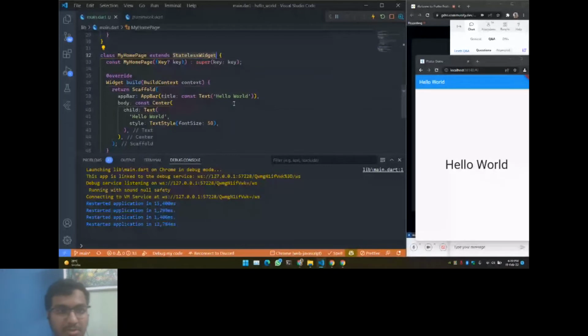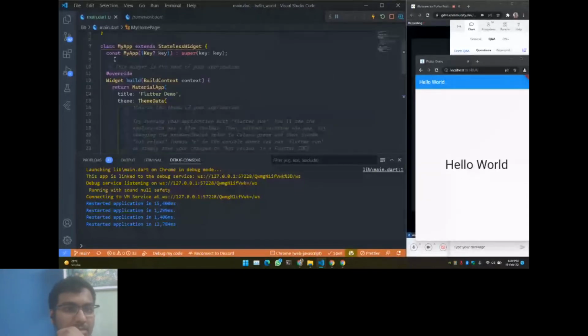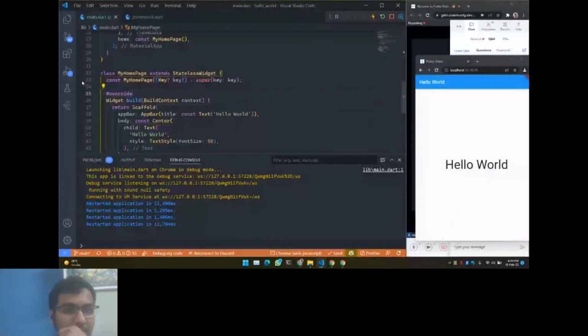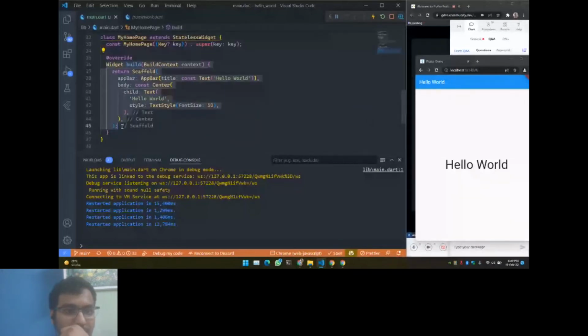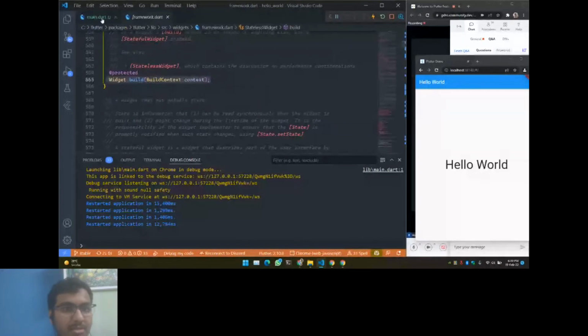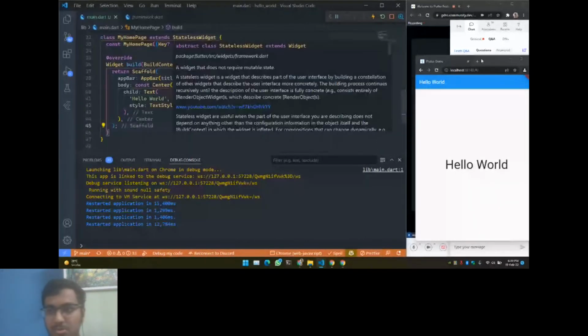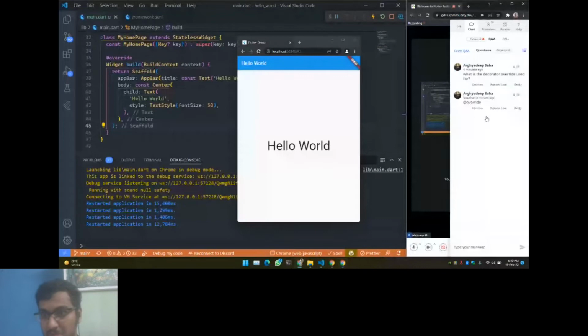In other words, we want to override what the StatelessWidget build function was doing. For that, we use the override keyword. So essentially, whenever some function calls the build method of MyHomePage, it will execute this function rather than the build function of StatelessWidget. Does that give you some insight?